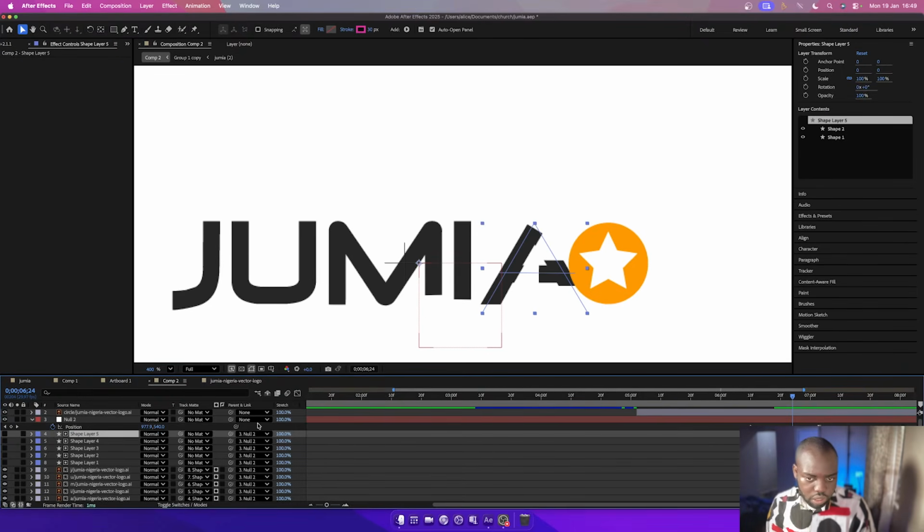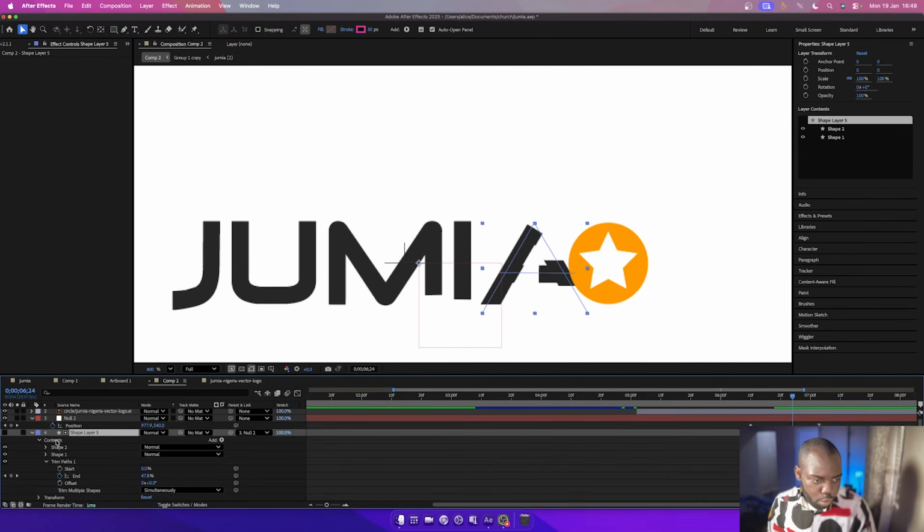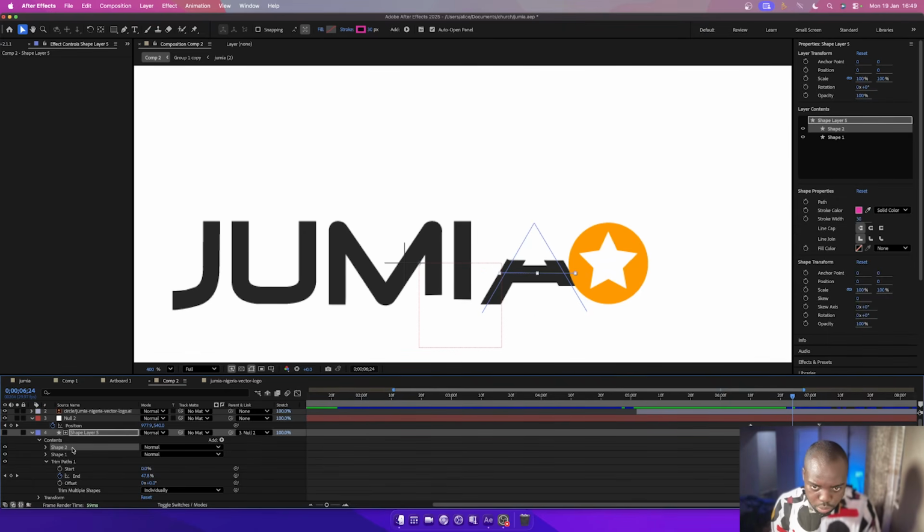Now on this A shape layer here, I can open my trim path settings. We can choose for the two of them to animate the same. For example, you can see that here and here they are animating at the same time. But I don't want that. I can change this individually, so the one that is on top will animate before the other one. Let's press on top, so I can swap that.